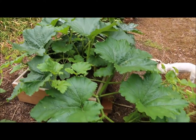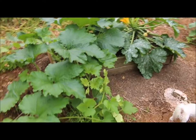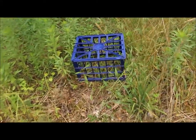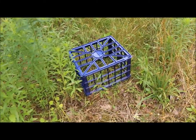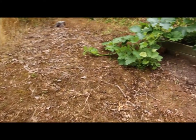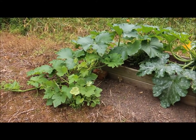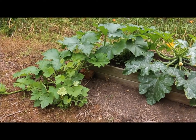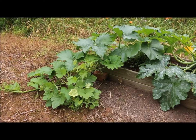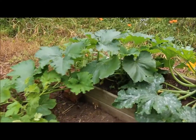I'm looking forward to these producing some pumpkins. I actually grow these for my grandson Hunter. What I'm going to be doing this year is covering the pumpkins with milk crates, because last year I had planted these pumpkin plants down here and a groundhog came and devoured a couple of them — I even titled a video called 'Beware of the Pumpkin Eater.' So this year I'm going to be more prepared. I also might be developing a pepper spray to spray on my melons, watermelons, and cantaloupe so that they can't bother them. I'm hoping to do a video on that sometime soon.